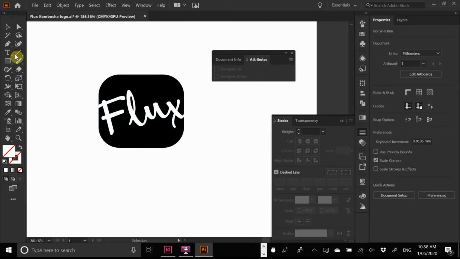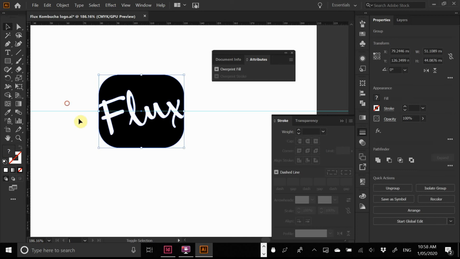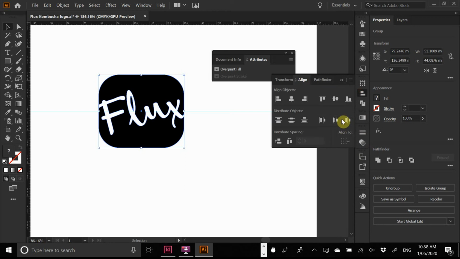So what I can do is create a guide. I'm going to bring up my rulers and bring up a guide here, and hopefully I can align that guide. There's my align tools.